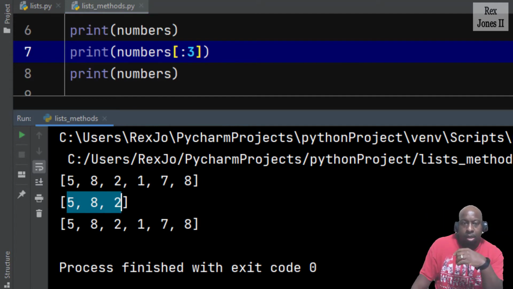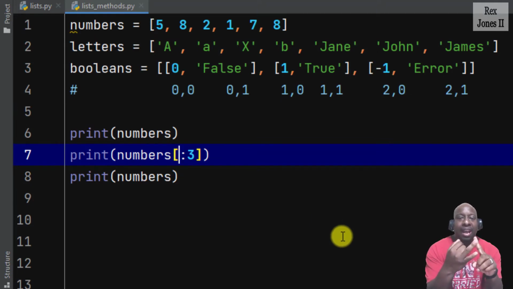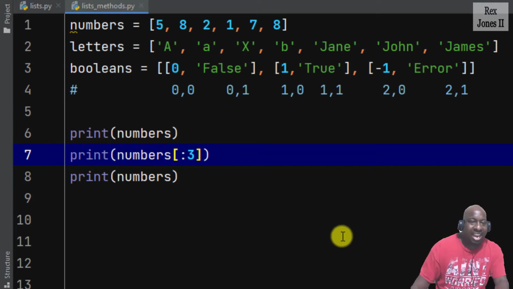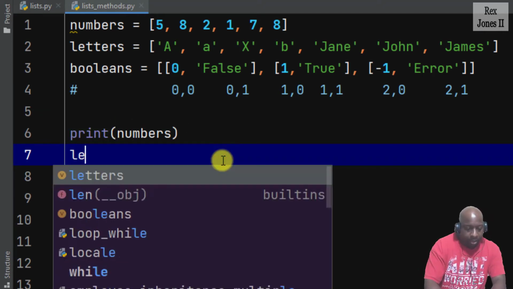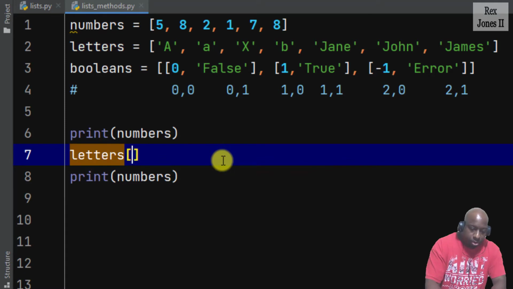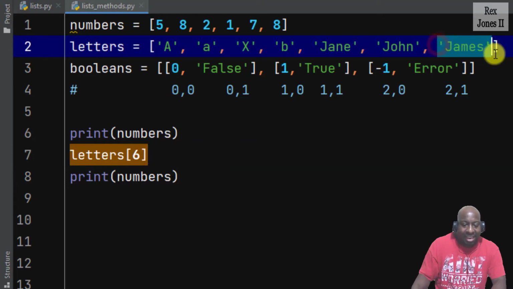Now, let's modify the list by changing, adding, removing, and sorting the items. To change a value, we write the list name like letters, square brackets, then the index number 6. 6 is the last item value for James.